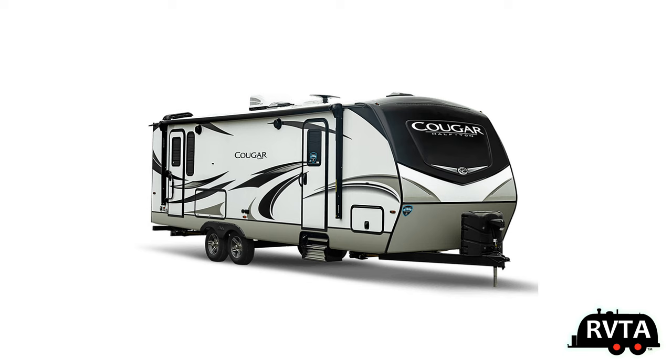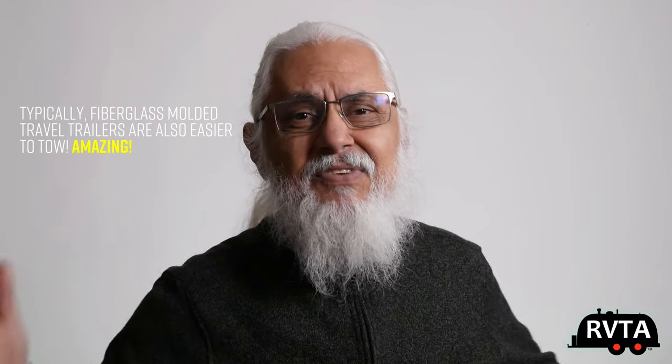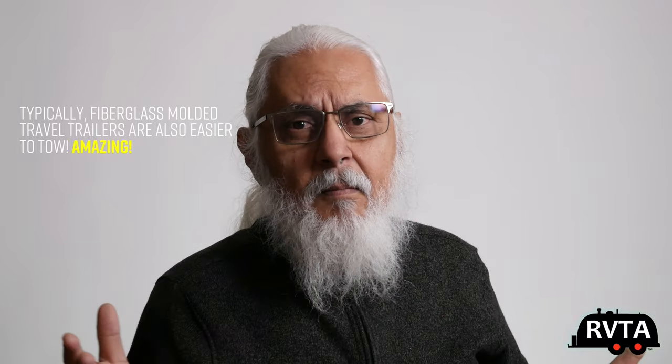The upgrade for a lot of individuals, if you want something a little more durable and a little more aerodynamic, because sticks and tin and laminate are usually boxes. They look like little shoe boxes going down the road. They aren't very aerodynamic, and if it's not aerodynamic, it's going to cost you more money for gasoline or diesel to go down the road. Do you want to do that? So an upgrade from there is what's called a fiberglass molded travel trailer. They vary in prices tremendously and they're usually small or a little bit bigger, nothing too big. I haven't seen many fiberglass molded travel trailers bigger than 26 feet. They're usually diminutive to medium size.